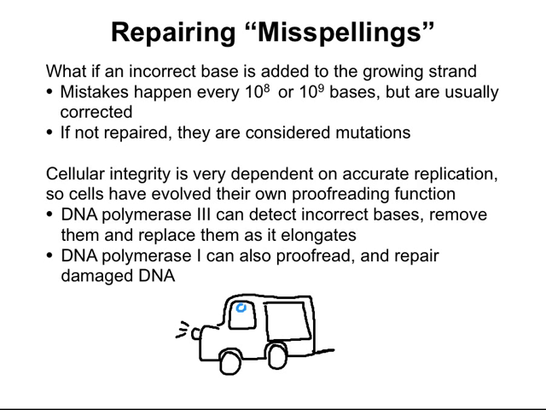There's a guy that rides in the front of the truck, and he reads the template strand. And he calls out to a guy who lives in the back of the truck. He calls out the code. The blue guy says, "I see a G." And then the green guy, who's in the back of the truck, leaning out the side door, throws out the complementary nucleotide, which is a C. The guy in the front says, "I see an A." Green guy throws out a T. Guy in the front says, "I see a T." Green guy throws out an A.